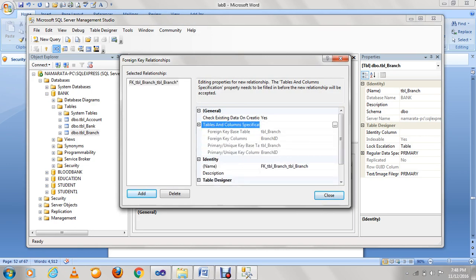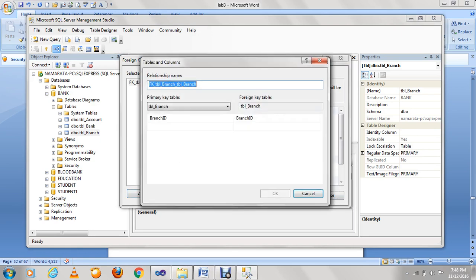Then expand the table and column specification. Just click on this, then select the primary key of that table.